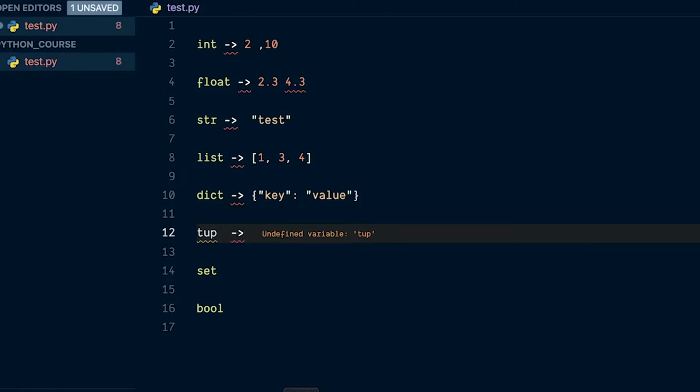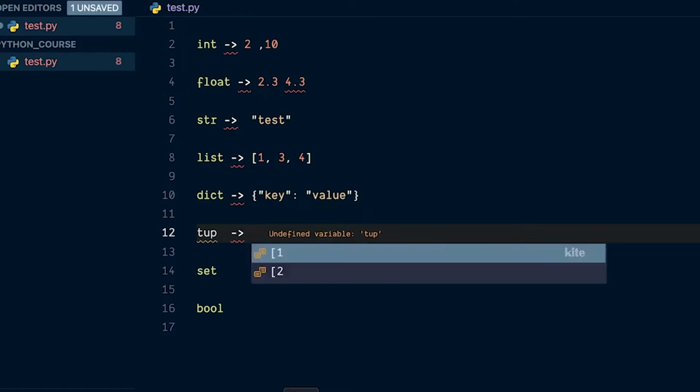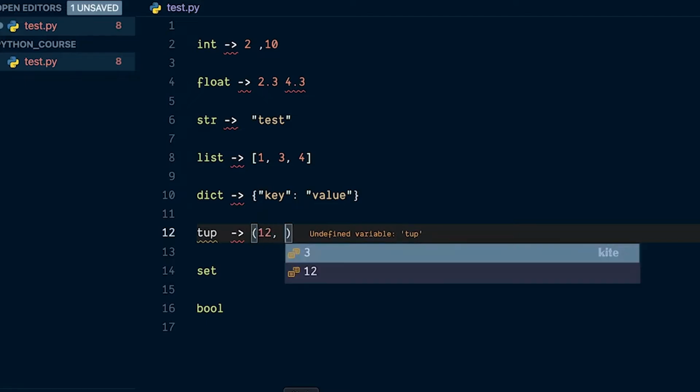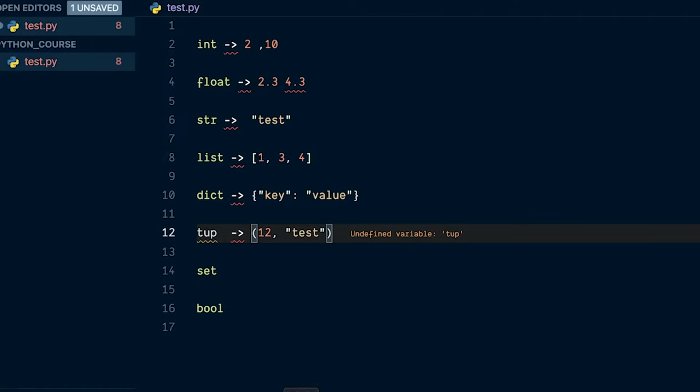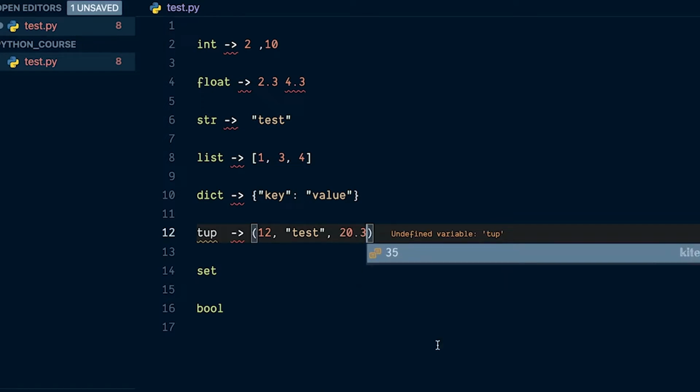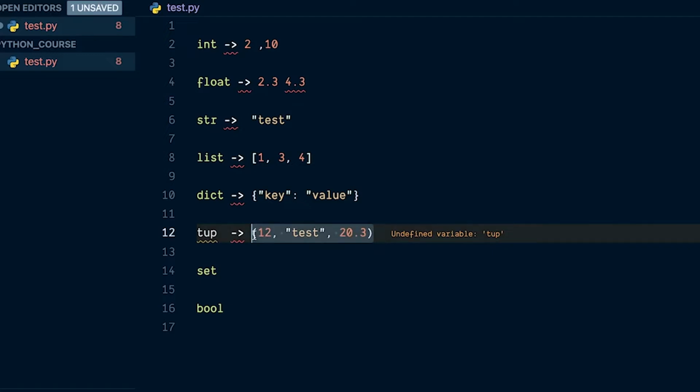A tuple is going to be an ordered immutable sequence of items. So say we have a number, and you could have some sort of string in here, and then you could have, say, a float, just like this. Now the difference is that the order here cannot be changed. This is immutable, meaning we cannot change the order. All right, that's good for that.